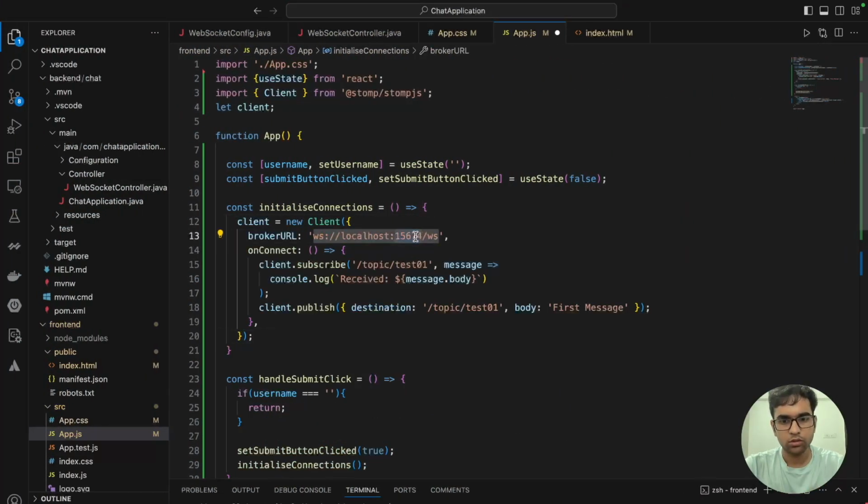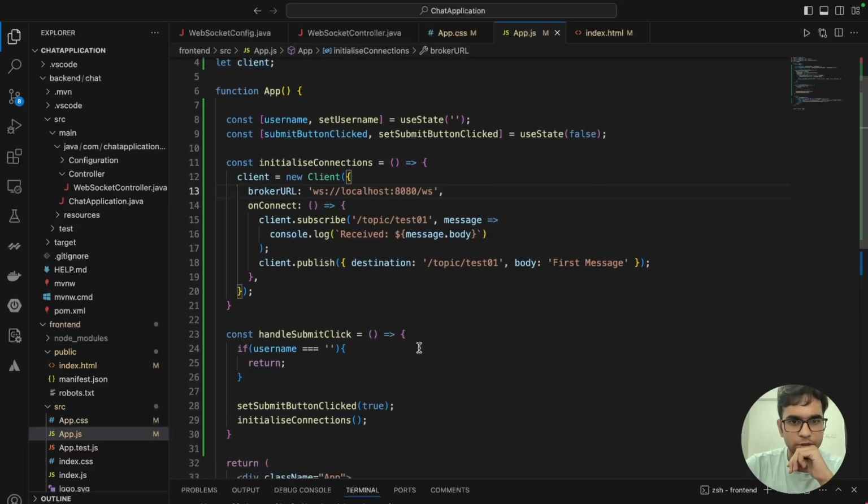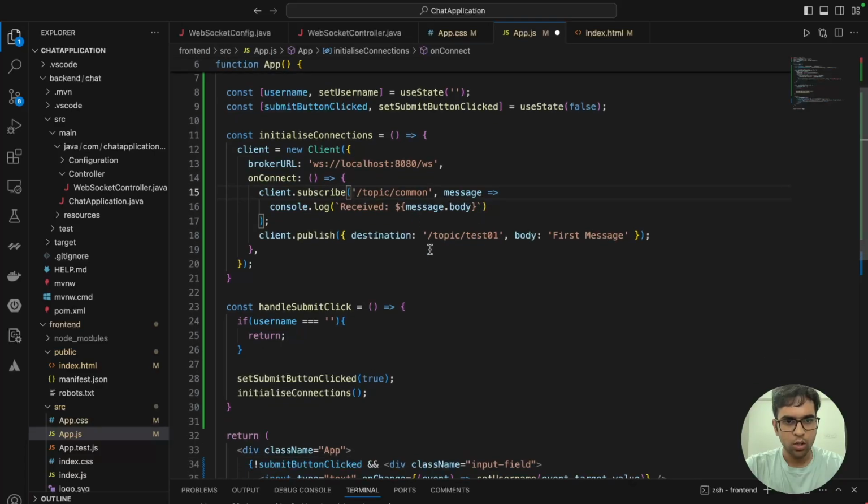Okay, so this is going to be 8080 as we are using Spring Boot. Okay, so firstly let's have a common topic. Okay, this is fine. Keep it as it is for now.